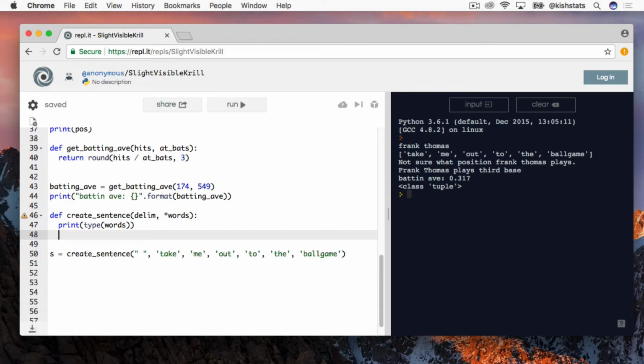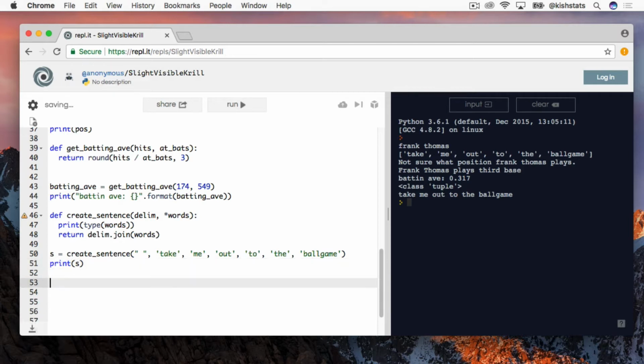So what we want to do is return delim.join. So we're going to be joining a space character with all of the words to create a single sentence. So if we go ahead and print this out, we have a single string, a single sentence, "Take me out to the ball game."